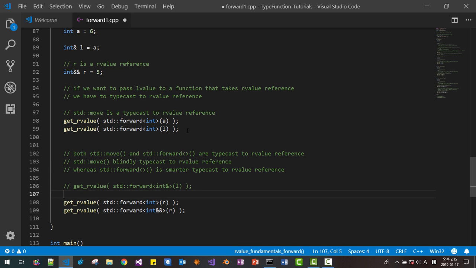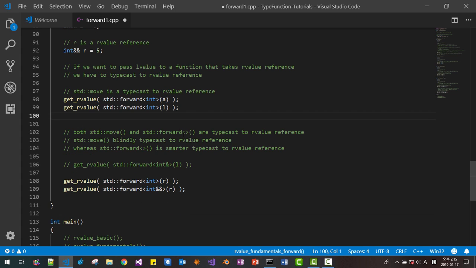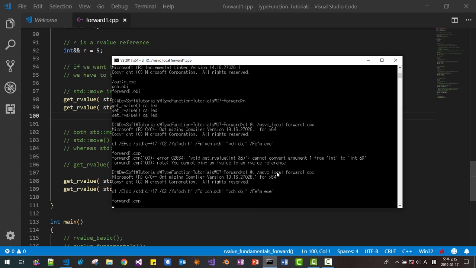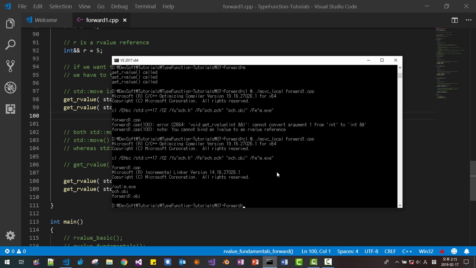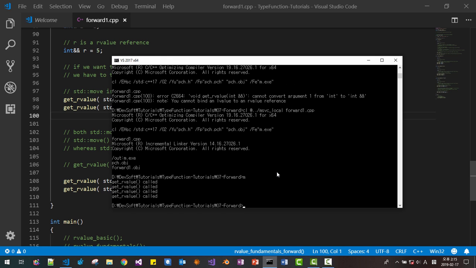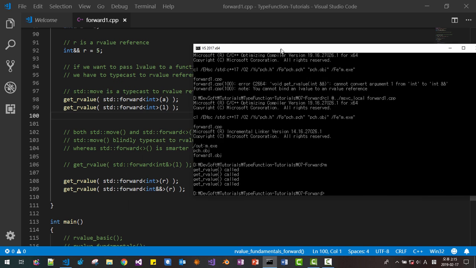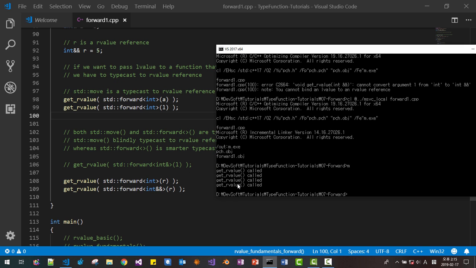So this does not work, and these two both work. Let's try once again. So all worked. Let's see, all worked.